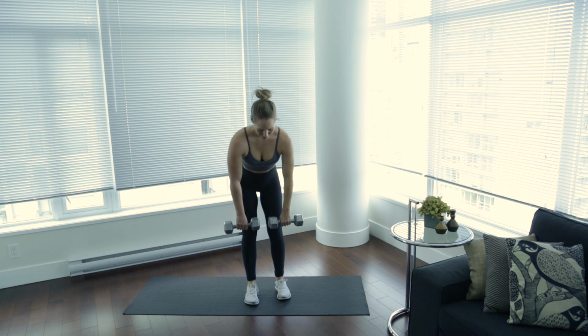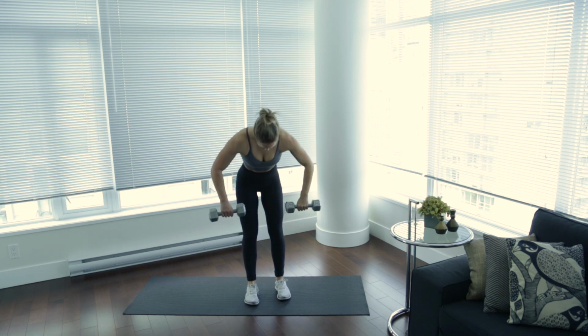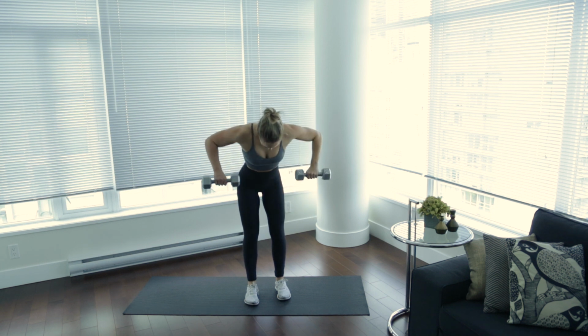And right back into that bent over row, squeezing the shoulder blades. This is a great way to strengthen and sculpt that upper back.